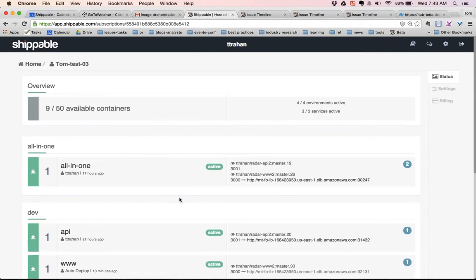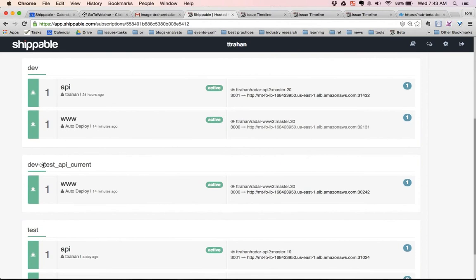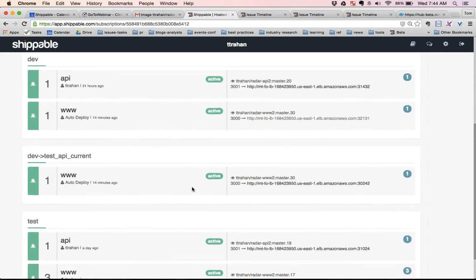And the last thing I want to point out here is this dev environment, pointing to the test API current environment. This is actually an example where, as a developer, I've made changes to my www project. I've deployed that image. Again, you can see I had auto deploy set up, so this one is automatically deployed master.30. But in fact, you can see there is no API service running here, and there's no API service as part of this environment.